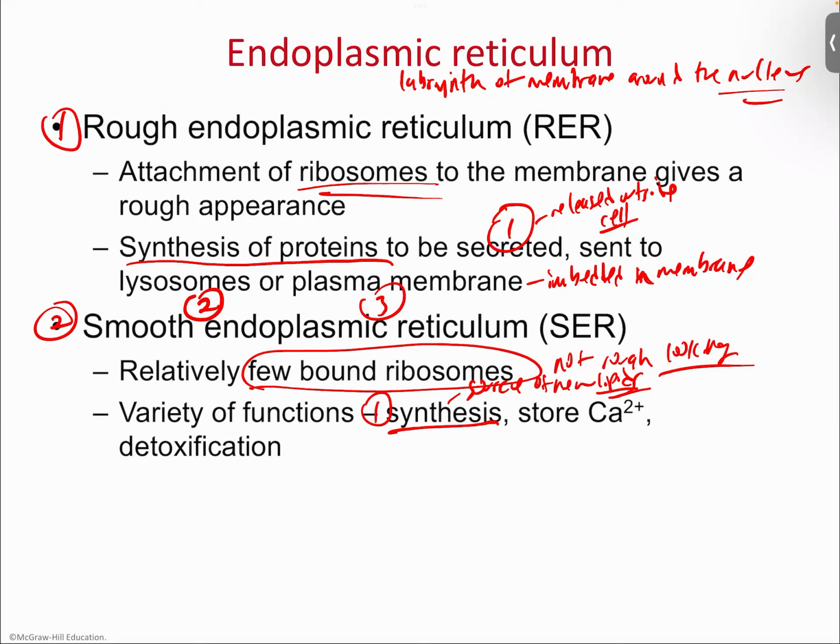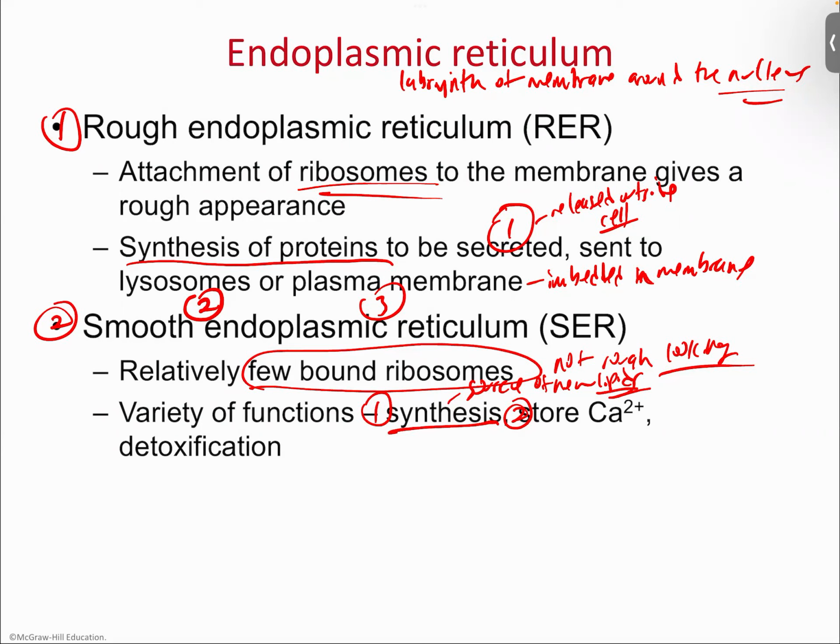So that's a source of new lipids that's coming and sort of scattered throughout the cell. Storage of calcium is another big one. For those of you going on to AMP2, you're going to be running into this in spades when you get to the muscle physiology chapter. When you're storing calcium inside your muscle cell, it is a type of smooth endoplasmic reticulum. They call it sarcoplasmic reticulum. But basically, this is a reservoir of calcium.